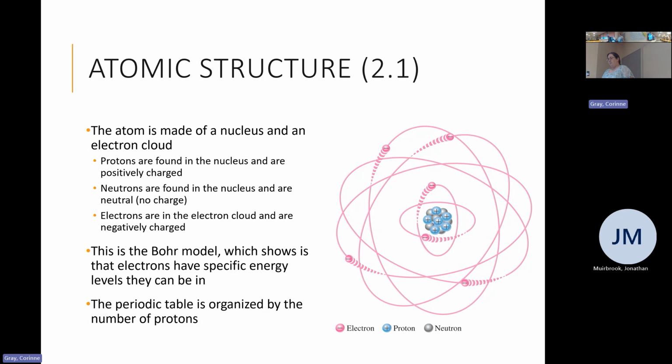So for this here, we now know a lot more about the atom in comparison to when circuits were being done. So if you've taken chemistry before, maybe you've talked about it a little bit. Is it easier to get a proton out of the nucleus and out of the atom, or an electron out of the atom?